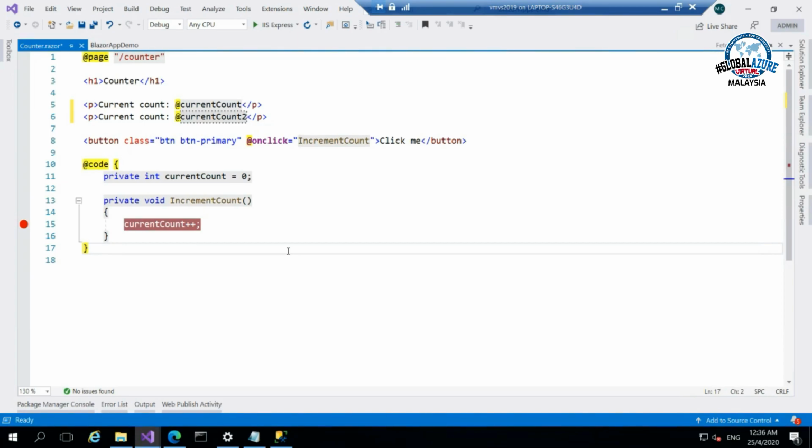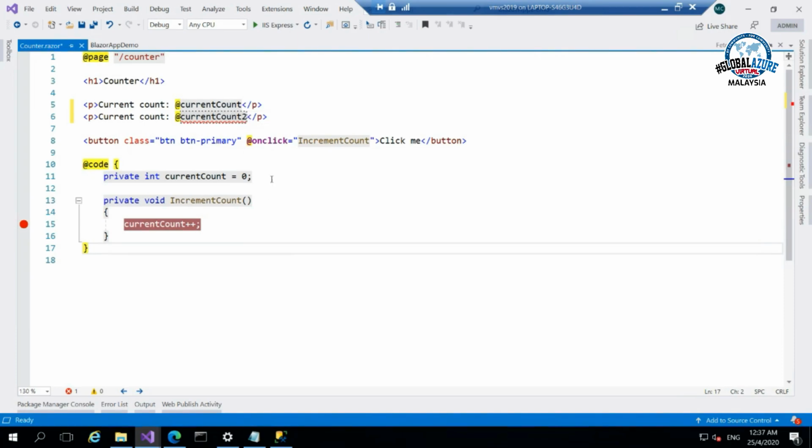If I just put the counter2 there, you see there's a red line straight away come out, because it is actually telling you that this thing is not going to work. If you go on and force it to run, it will hit an error, because the thing doesn't exist.